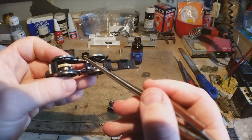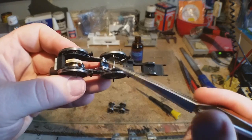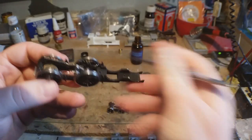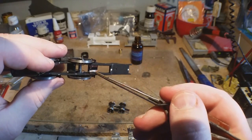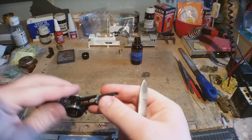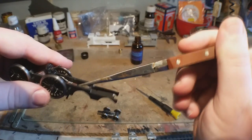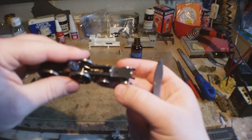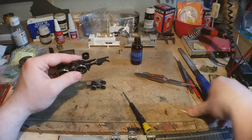This tire is now electrically joined to this nickel silver wire. Again, change the gauge if it's too much or not enough, it's up to you. Soldered onto the PCB pad all the way through to this tire, and as this piece of wire extends, it's also joined to this pad, which will be joined to this side of the bogey. Same for the other side. I've taken this off because there's going to be springs from here going through the gap pushing downwards. So it's easy to take it off.